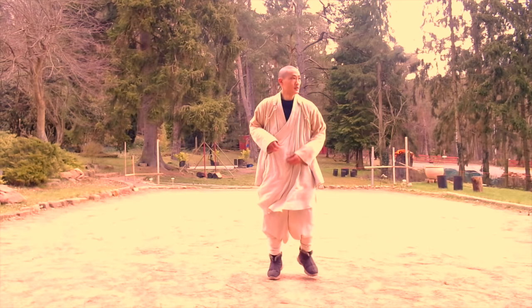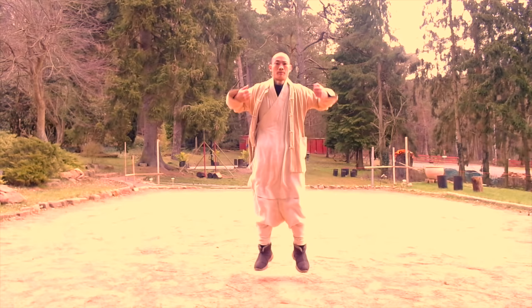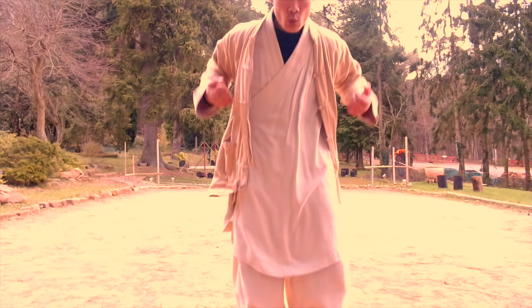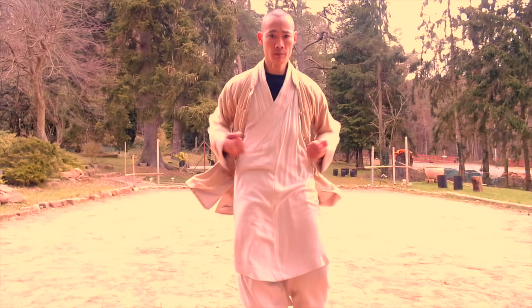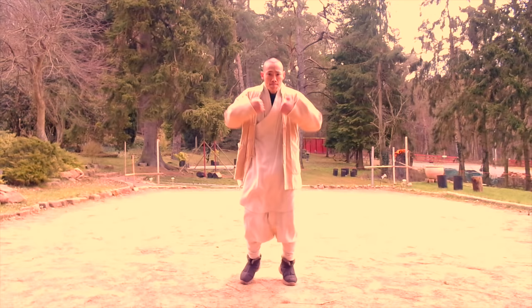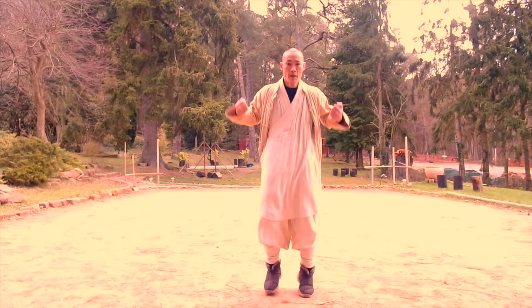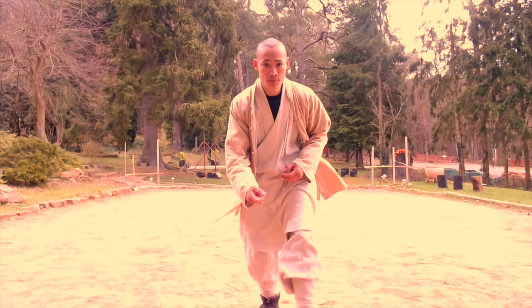Shoulder. Rotate the shoulder. Keep moving. Keep jumping. One more minute. Keep jumping. Okay, very good. So we started to activate the body.